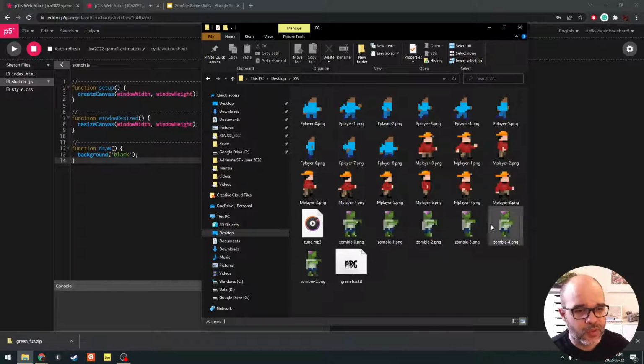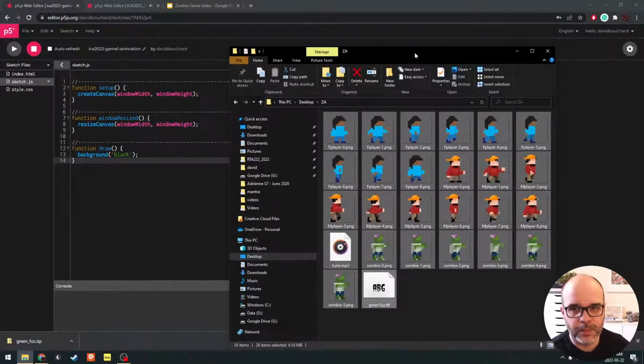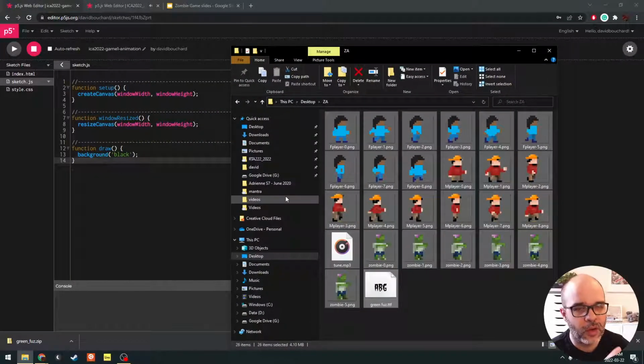I have another sequence for the zombie animation. And I've numbered these in a strategic way. They all have numbers, right, that are going to represent their order in the animation sequence. So I have frame 0 as the first one here, and frame 8 will be the last one. I have a little MP3 file, and I have a font file. And I'll put references to where these assets come from in the video description. We did make those, but they're all Creative Commons licenses or were made by somebody who gave me permission to use them.